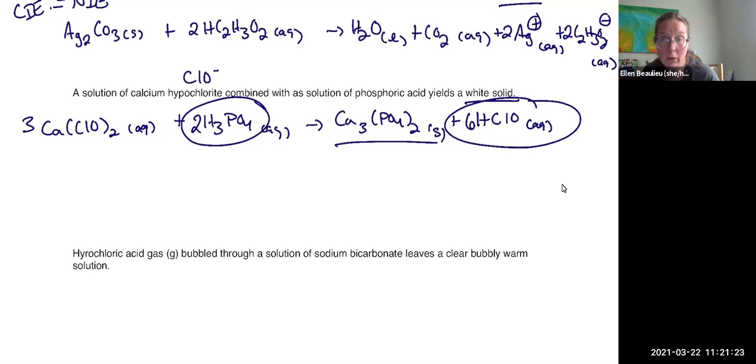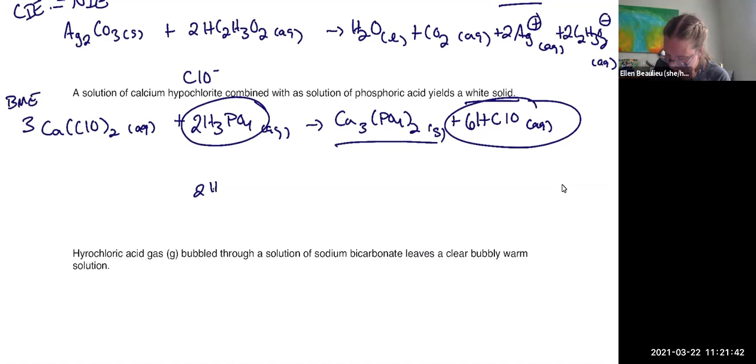If you're confused, you can always consult that list of the 5 strong acids. If it's not on that list, everything else is weak. I'm not giving you that list on the exam, so make sure you know that list by Thursday. Anything you underlined or circled stays intact in your complete ionic equation.